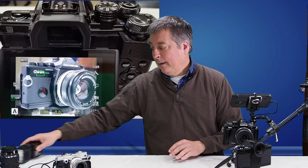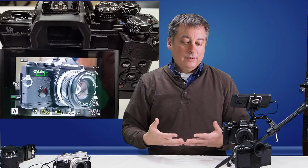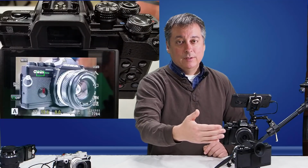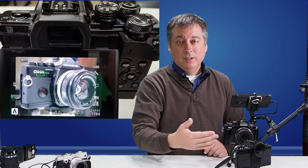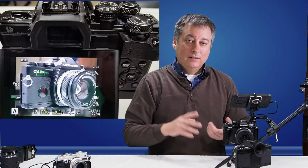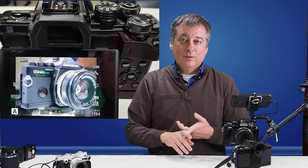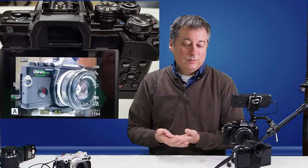And while I'm doing this, the camera goes to sleep. Then I wake the camera up, and what will happen is the lens will be reset back to 14mm and not focused on anything. So by turning the reset lens off, if the camera happens to go to sleep while you're doing other stuff, when you wake it back up, it'll be right back to where you left it. So this is useful more with the power zoom type lenses. If you're using a fixed prime lens, it doesn't really matter, but it doesn't hurt to leave it off.